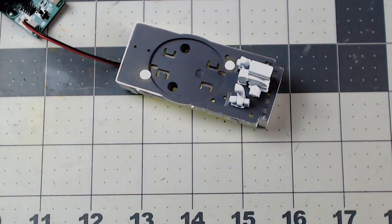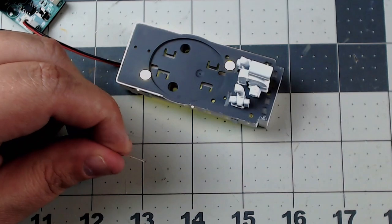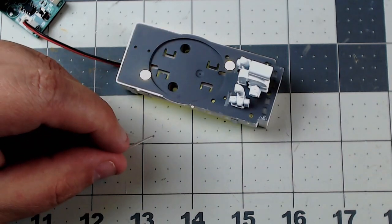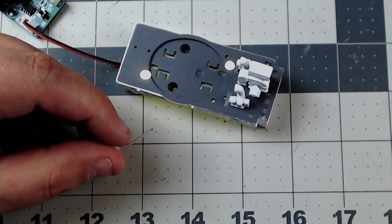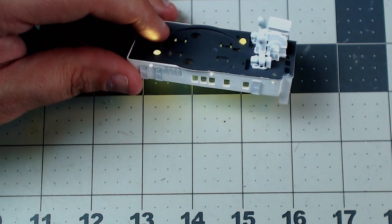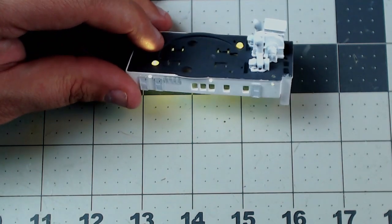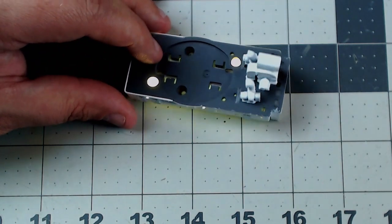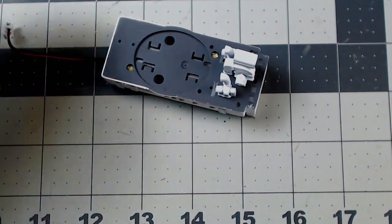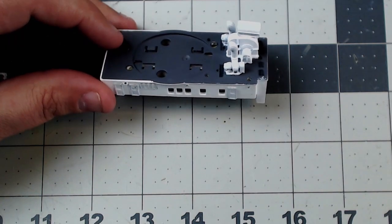And another benefit is with this, if you want the light to be a different color, like if you wanted to use this for the bridge modification, just paint your tip and your light matches the color. So either way you go, there's really no wrong way to do the additional lighting. Just one way simpler and one way a little more complex.